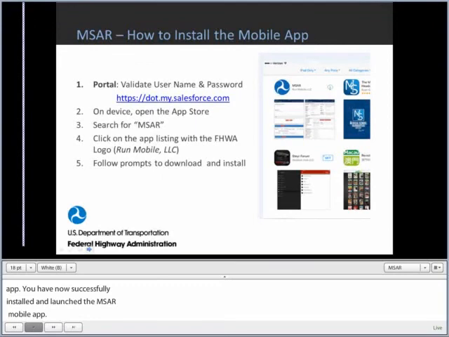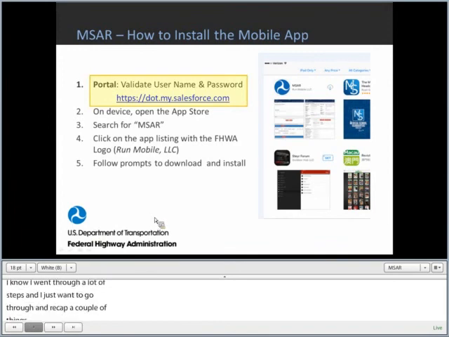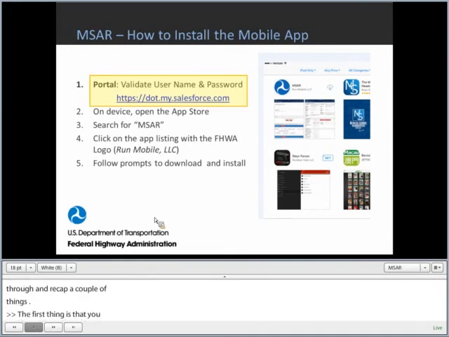I know I went through a lot of steps, so I just want to go through and recap a couple of things. The first thing is that you need to log into the portal, which is dot.my.salesforce.com, to validate your username and password.